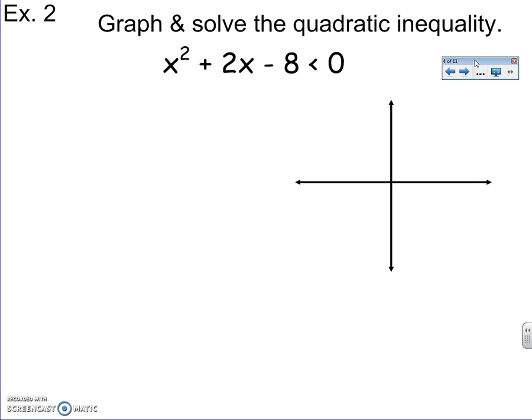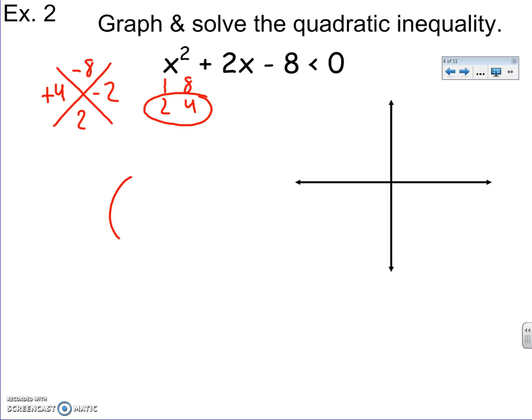So this time I'm going to solve by factoring. So you now factor. I'm going to do the x method. Two numbers that multiply to negative 8 but add to positive 2. Well, to get 8, I do 1 times 8 or 2 times 4. Do any of those give me 2? Yeah, this one does. To get positive 2, I need a positive 4 and a negative 2, because 4 minus 2 is 2. So the equation is really x plus 4 times x minus 2 equals 0.